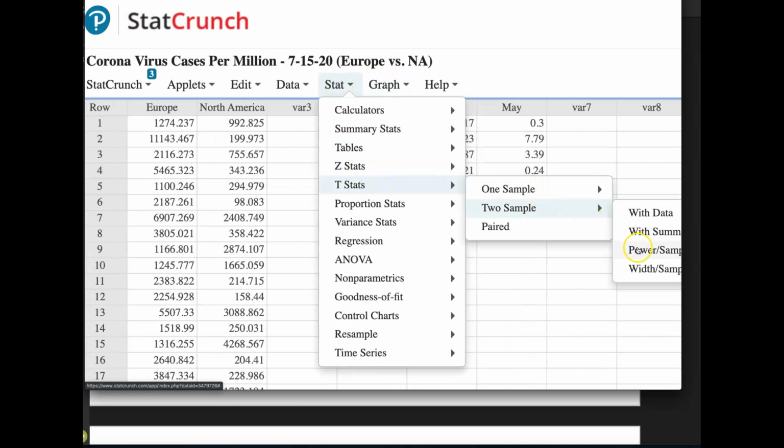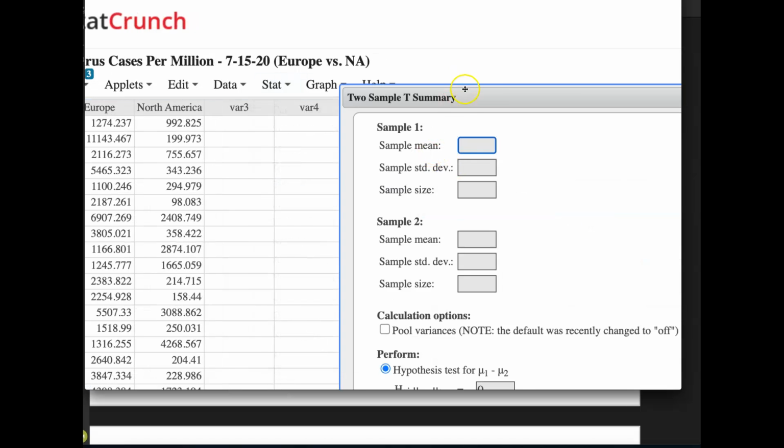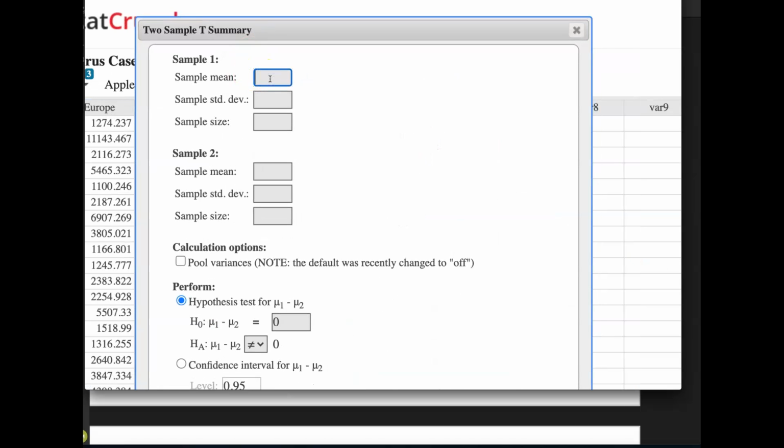T Stat, 2 sample with summary, and then we go ahead and put in those values, right? We have the values for the first group. You have 70.29, the standard deviation. Remember, these are samples, right? 22.09. Sample size is 30 for the first group, and then for the second group, you have 74 point. So the sample data kind of looks like the second group could be greater, but again, it's just a sample with slightly different standard deviation. So it doesn't mean that that's true for the population, right?